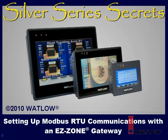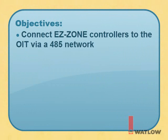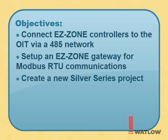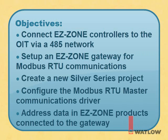Welcome to Silver Series Secrets, the video tutorial series that helps you use Silver Series operator interface terminals with other Watlow products. In this installment, you will learn how to connect EasyZone controllers to the OIT via a 485 network, set up an EasyZone gateway for Modbus RTU communications, create a new Silver Series project, configure the Modbus RTU master communications driver, and address data in the EasyZone products connected to the gateway.